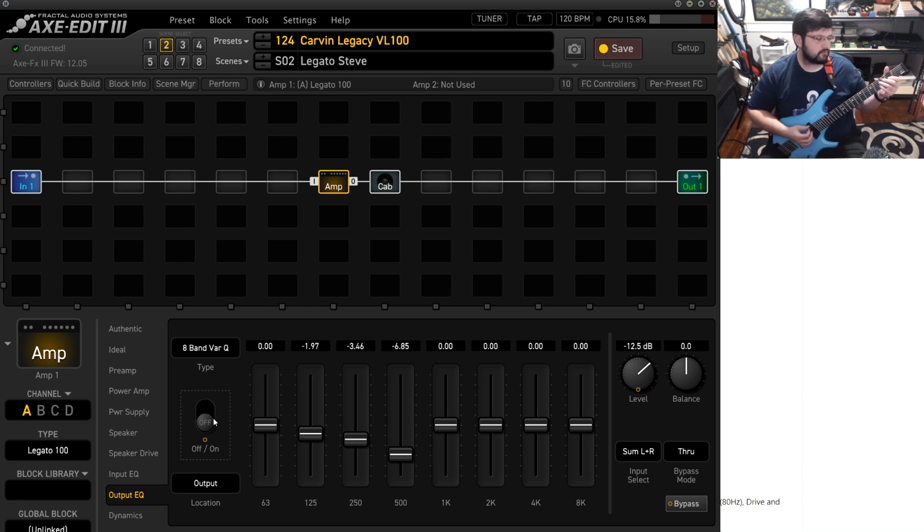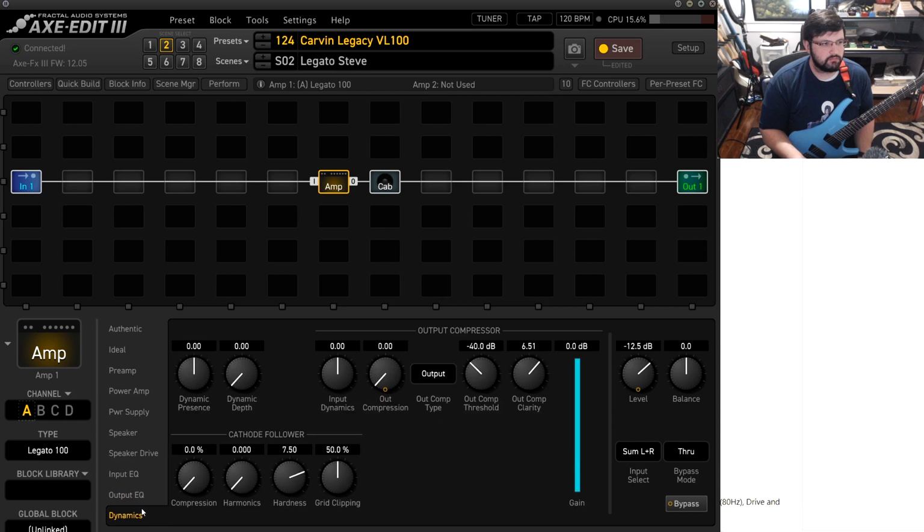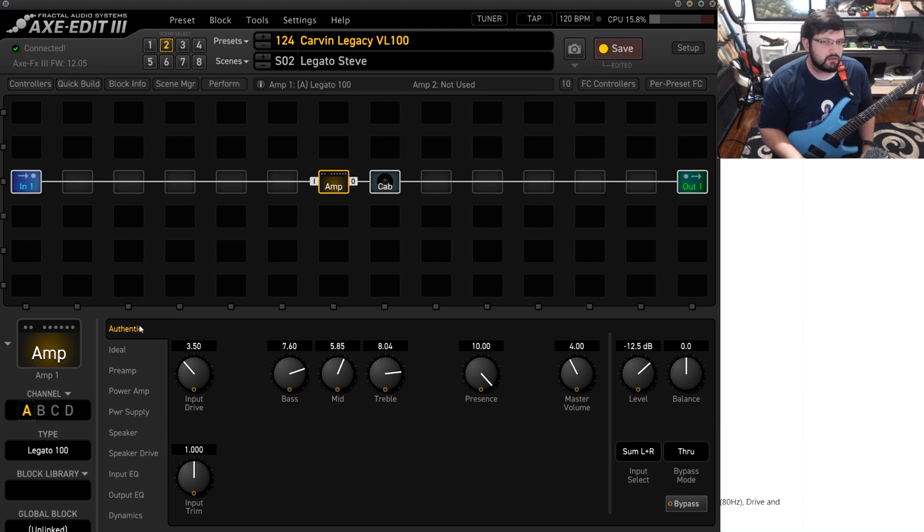Let's do EQ on and off. This amp has like a ton of mids in it. It kind of reminds me of a Marshall a little bit. I guess it's because of the power tubes. But like I said, it's very interesting. It seems that the tone stack on Steve's amp is kind of the same, but it's different. It doesn't seem as insane as it does on the normal one.